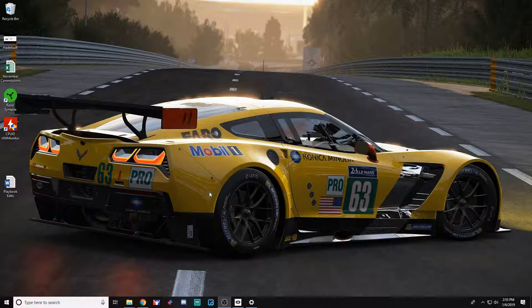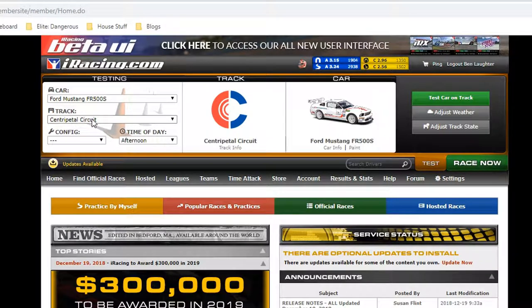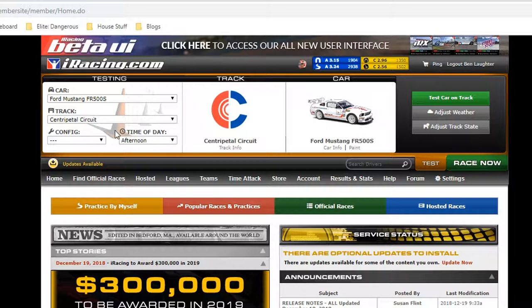Let's go ahead and drop down here into Chrome. You'll open up the iRacing website and set up a test session. You should all know how to do that already. Set up a test session at the Centripetal Circuit for the car you want to paint. But before you begin the session, check a couple of things. Number one, ensure that your weather is set to clear. With iRacing's new dynamic cloud movements, you don't want clouds coming over and distorting your colors. So you want afternoon and clear as your weather settings. That way you've got a constant weather coloring.